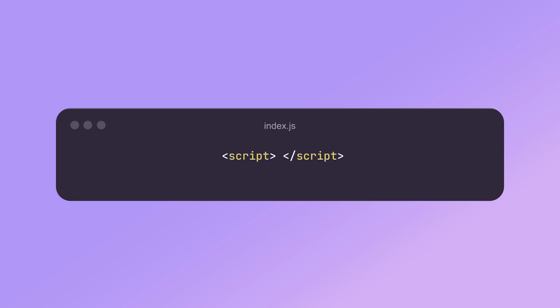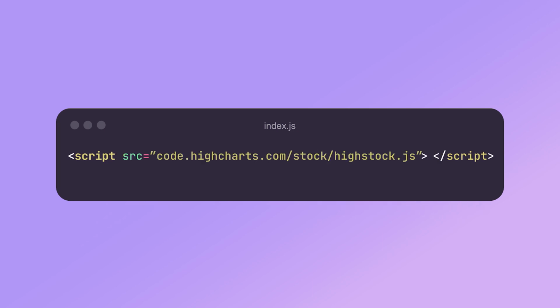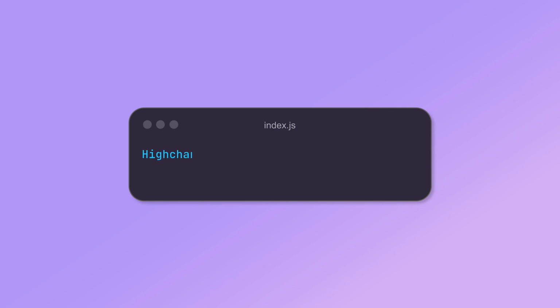To create a simple stock chart, we first need to import Highcharts using the mentioned script tag. Then we need to create a container for our chart. An empty div with an ID will do just fine for our purpose. Next, using the global Highcharts namespace, call the Highcharts.stockChart factory function, whose arguments will accept the ID of the div we just created, along with our chart configuration options.